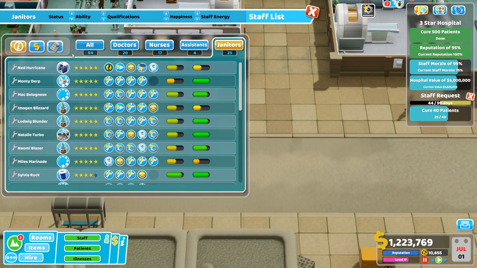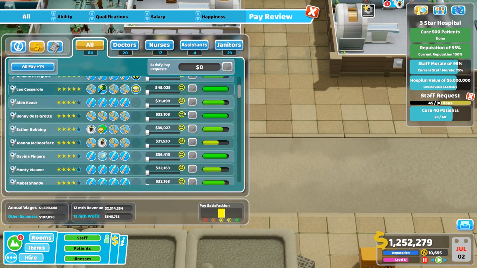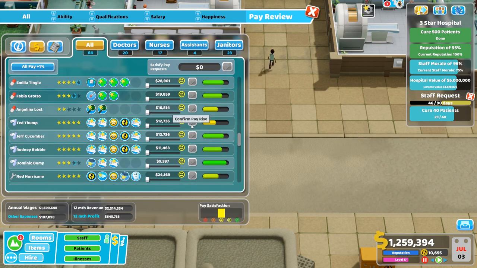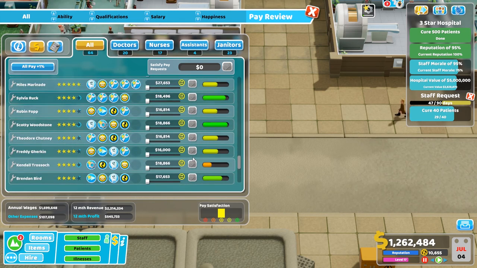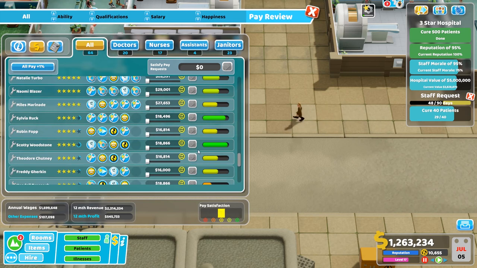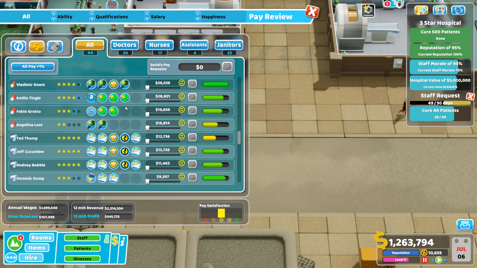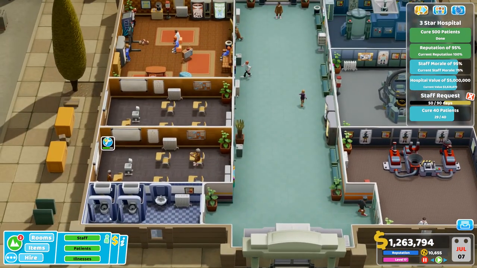Let's check out our staff again. This is where we're going to start kind of getting away with some things here with the pay raises. Actually, everybody's looking pretty good. Pay satisfaction's good. We need to really get this up there, though, so we're going to have to start doing some stuff to get there. Ooh, perfect. They're trained up.